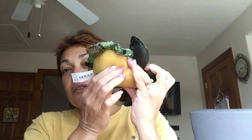So this guy is a weight. He's a little turtle. Isn't he cute? He's filled with sand, and I can use him with the smaller projects. So it kind of holds on the corner, and he kind of keeps the slate frames from moving around.